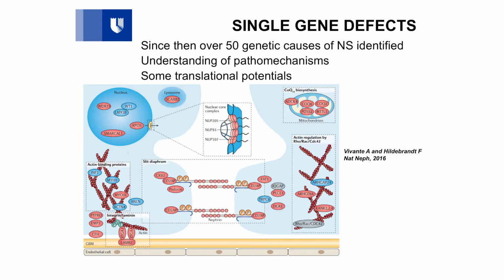So we know that. The other thing that has come out of this is that some of these molecules, when you pick them and study them carefully, you discover that there are some medications being used for other conditions that can actually target some of these genes. And what we need to do is figure out how we can modify these molecules so that we can use them in the treatment of kidney disease. Okay? All right, so how about the type that is very common in children, steroid-sensitive nephrotic syndrome?